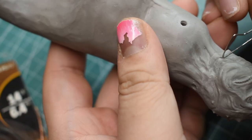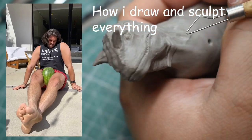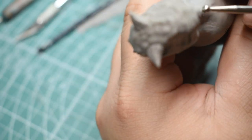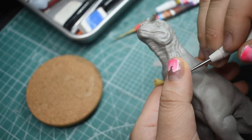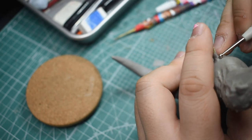This also allowed me to follow my natural tendencies to sculpt everything with massive freaking thighs, you know, him being a runner and all. And on top of that, his tail was likely very stiff to assist him in running, you know, acting like an anchor point for his massive thigh muscles. So even though I do have it bent slightly, I try to minimize the vertical flexibility of his tail.